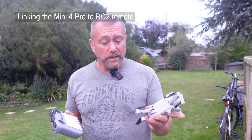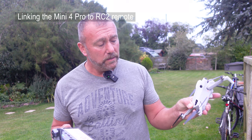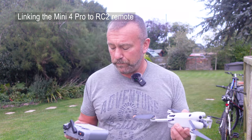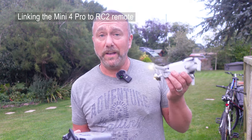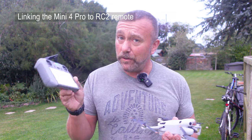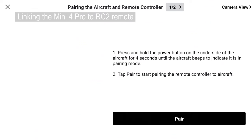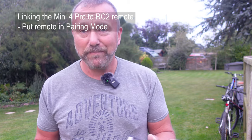Now it is ready to search for the Mini 4 Pro. Turn your Mini 4 on by a quick and then a long press, and then you'll see all the lights stay on. Now, even though the remote is searching for the Mini 4 Pro, because the Mini 4 Pro has never been paired with this before, it's not going to find it. So after about half a minute, you'll get this little blue link asking if you're having connection problems. So tap the little blue link, then it offers you to pair. So all you've got to do is tap pair.